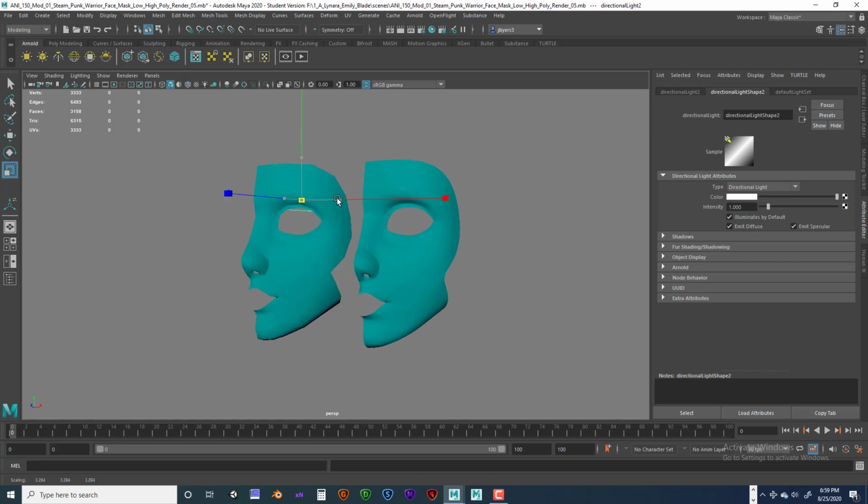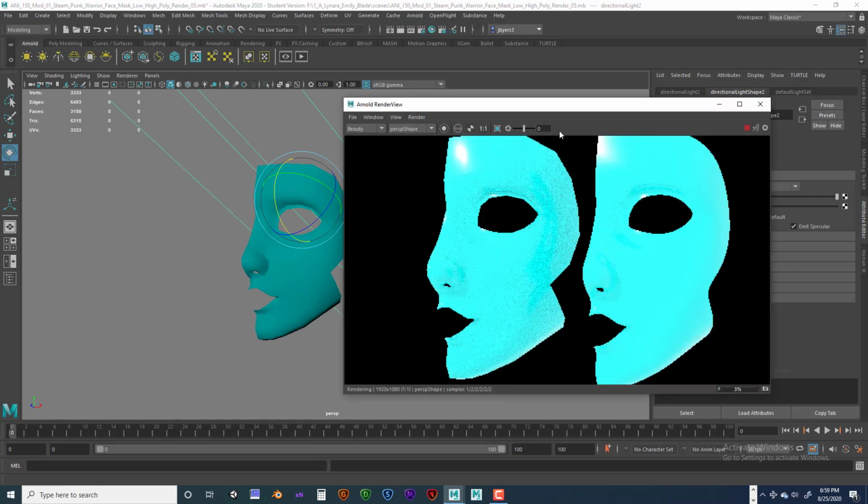It's okay to scale the directional light a little bit. Alright, so we're going to rotate it around like this a little bit, and this takes some time to get just right. You can also use the Arnold renderer when you're setting this up, and that will help you get your lights lined up. As I rotate that, you can see that it's updating.